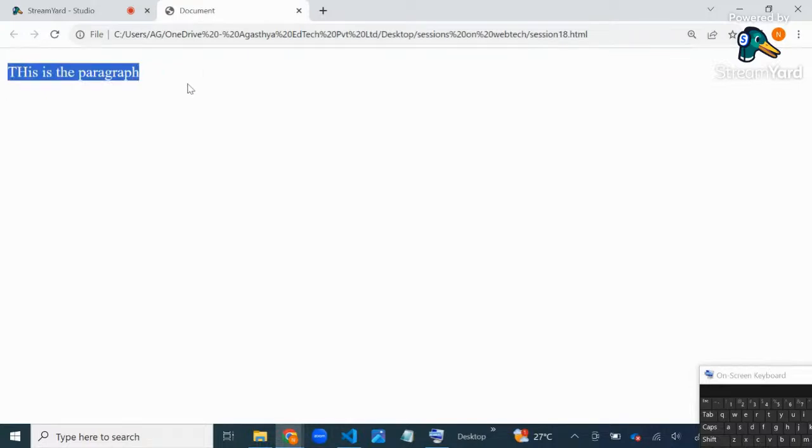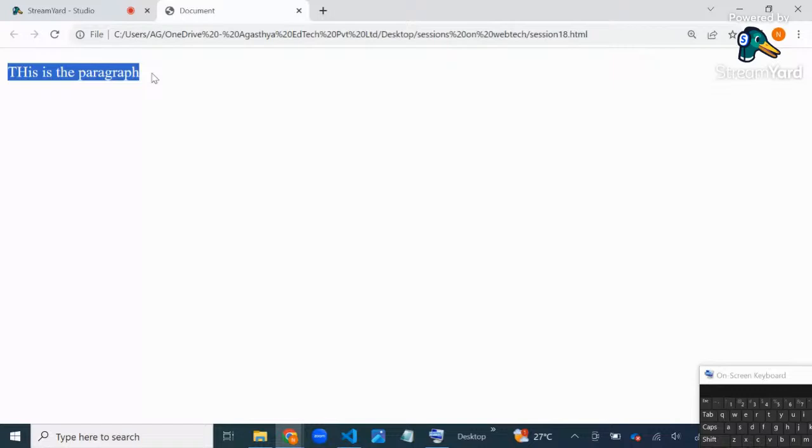When I refresh, the output should replace this paragraph. Is that possible? If I refresh, the heading should be created, but this paragraph should disappear. That's what I want.